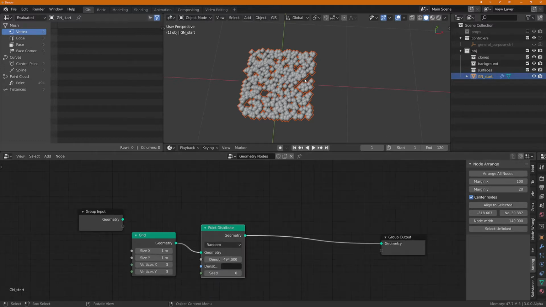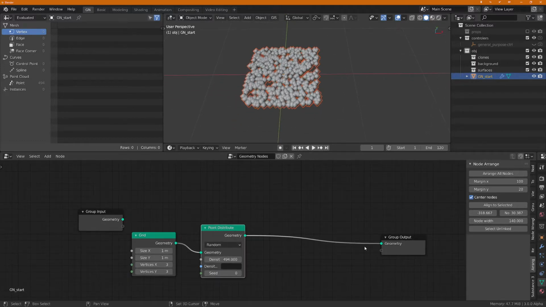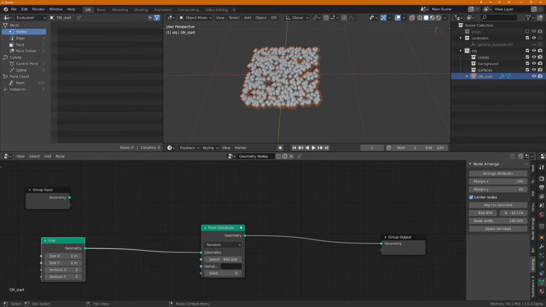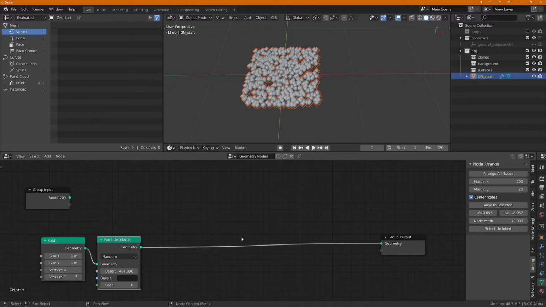So how can we get some basic shapes? Let's make a cube with distributed points inside of it.